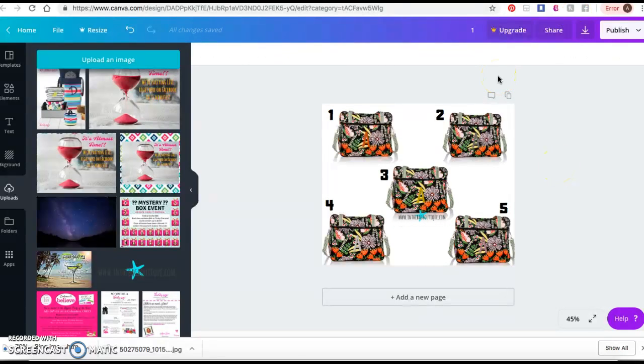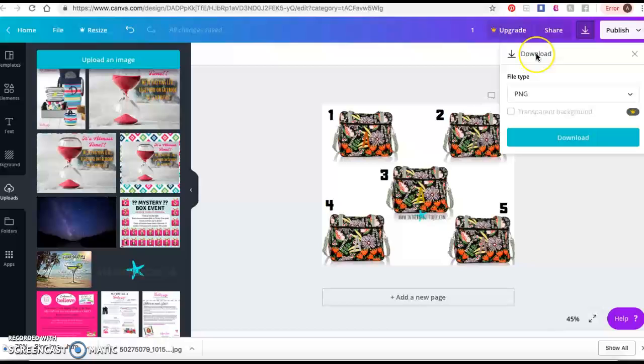Okay, so then what you want to do is save it. And I'm going to be honest, all right, here it is, download. I haven't been on Canva in a couple days, and apparently it is updated. I know that I had heard the 2.0 version was here, and mine has automatically updated. So I'm a little bit like, where are things? Things move just a little bit, but it looks really cool. I'm digging it.